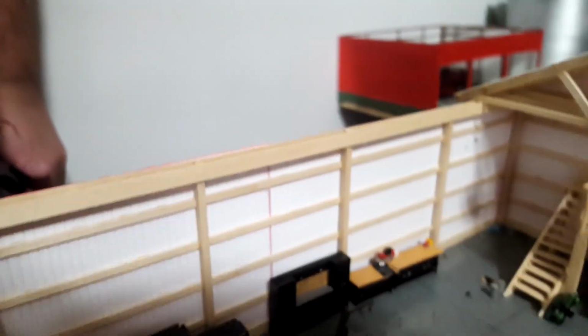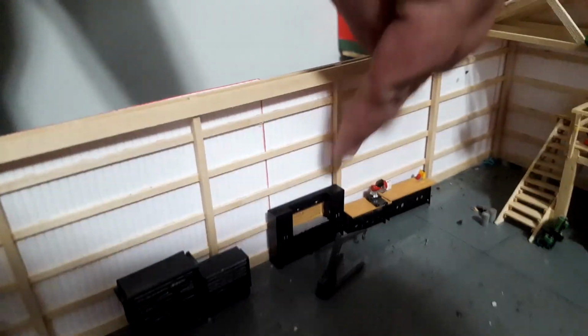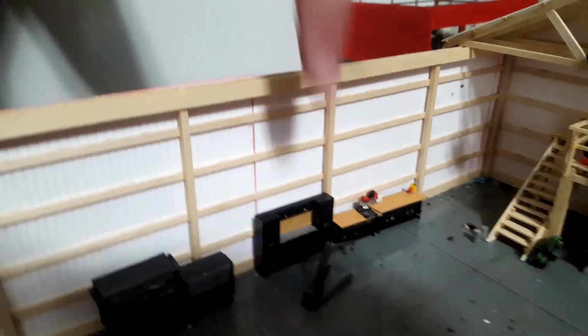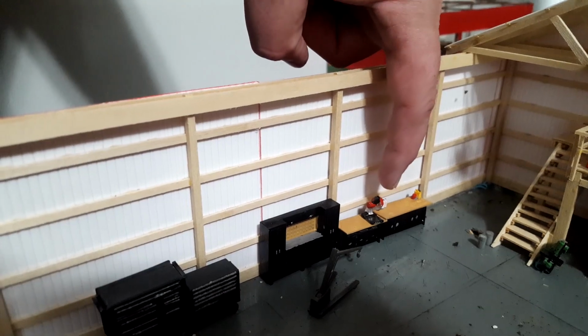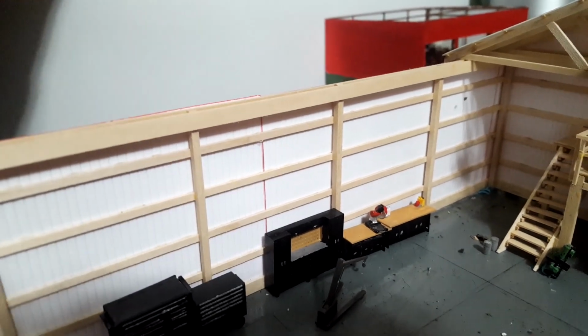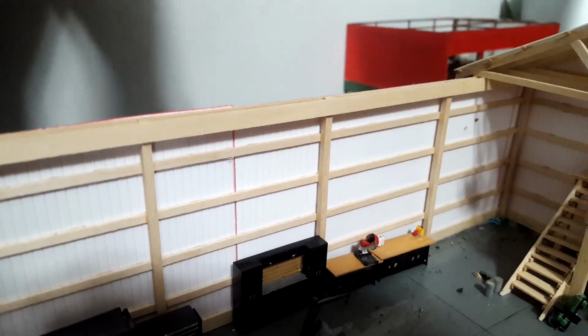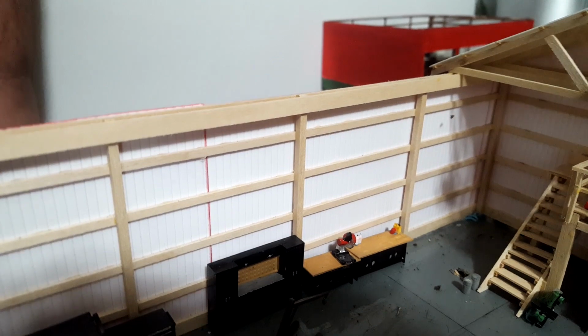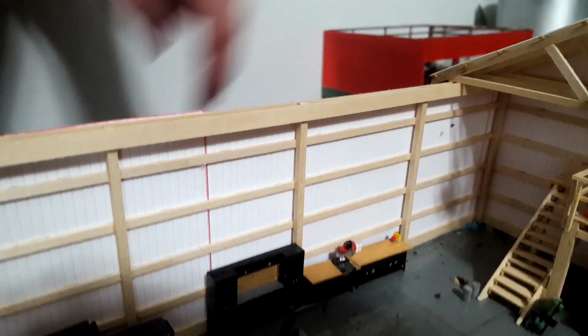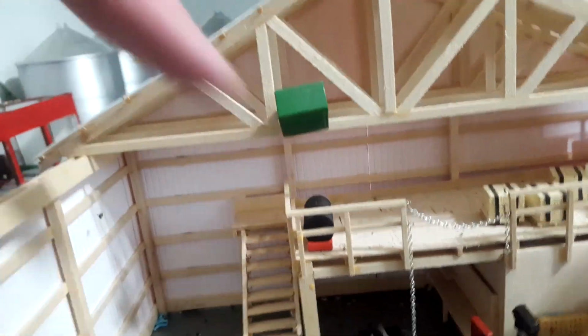Over here, more tool area, tool chest area. You know, because you can never have enough tool storage. We've got an engine hoist that actually came out of an Ertl set, and then we've got a little chop saw there, if you will, and then here are some plastic jugs, you know, for various whatever you need those for, windshield washer fluid, whatever. Another can there, and then up here in the loft we got a set of vehicle tires and some crating.